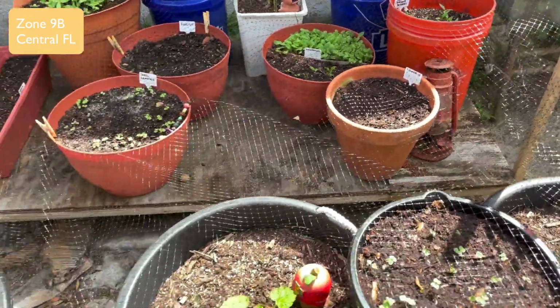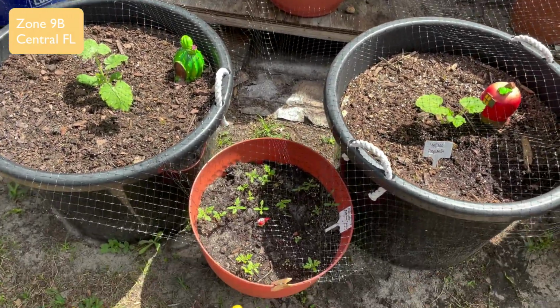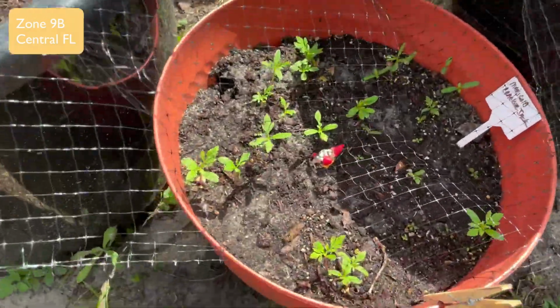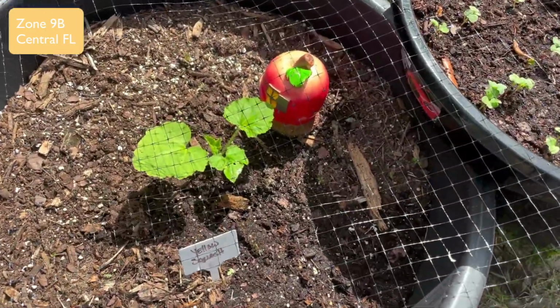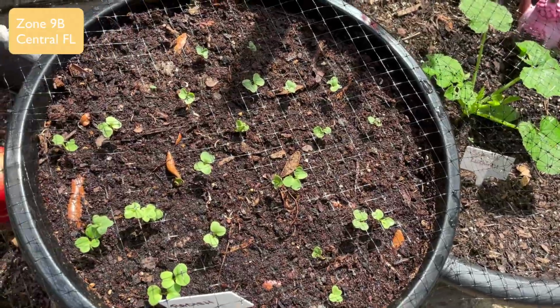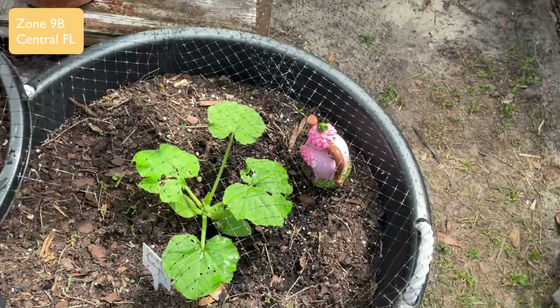And then let's go back out here. So I showed you all the rondinis, and down here, this is some Cracker Jack marigolds, and those are popping up. They're getting their true leaves already, so yippee-yay! And then also our yellow squash here. And we have radishes that are coming in. And then we have zucchini here.